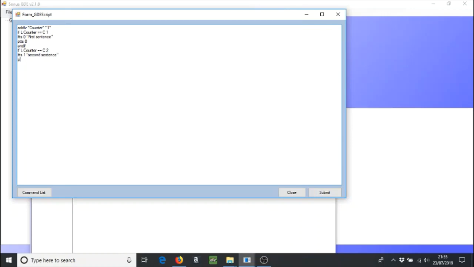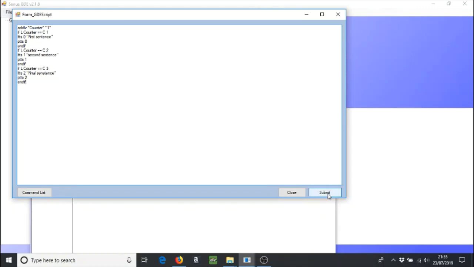Next line PTTS 1, play text to speech channel 1, and then again end if. And then we'll just do one more: if local variable counter equals constant 3, LTTS channel 2 final sentence, and the line below that PTTS 2, and then the line below that end if.